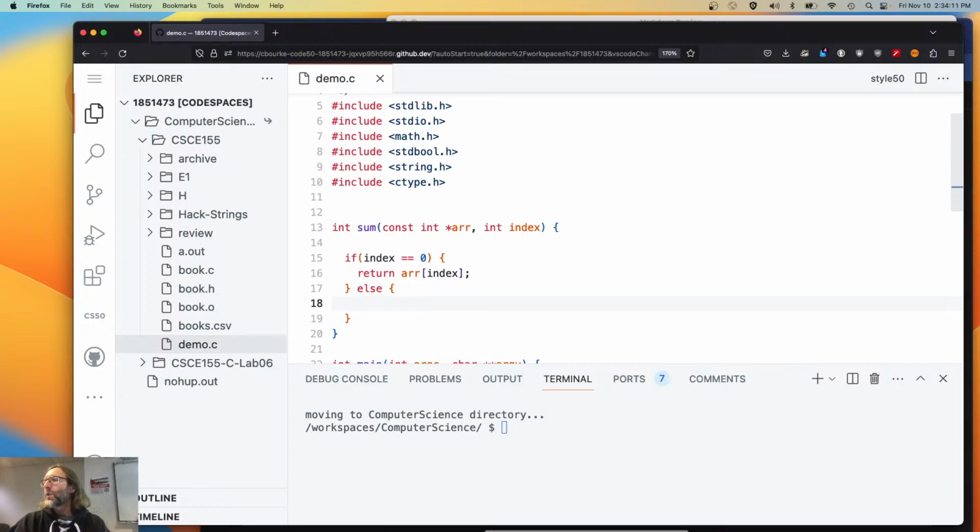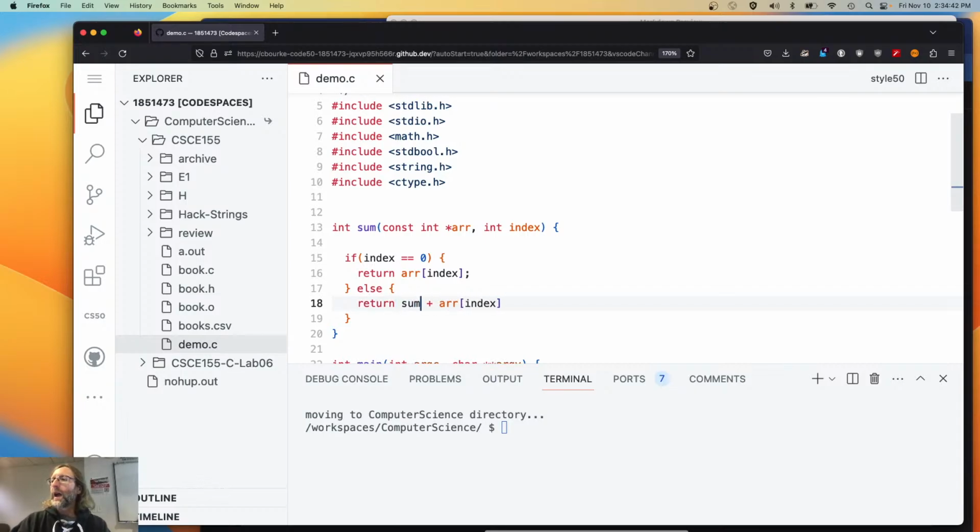So what I'm going to do is, I don't know how to add up array of 0 through array of index, right? So instead I'm going to say, oh, okay, well, I'll let somebody else handle the sum of array 0 through array index minus 1. And then I'll simply just add that. If somebody else can do this part for me, and if you gave me that answer and it was x, then I can just go ahead and go x plus array of index and return that value.